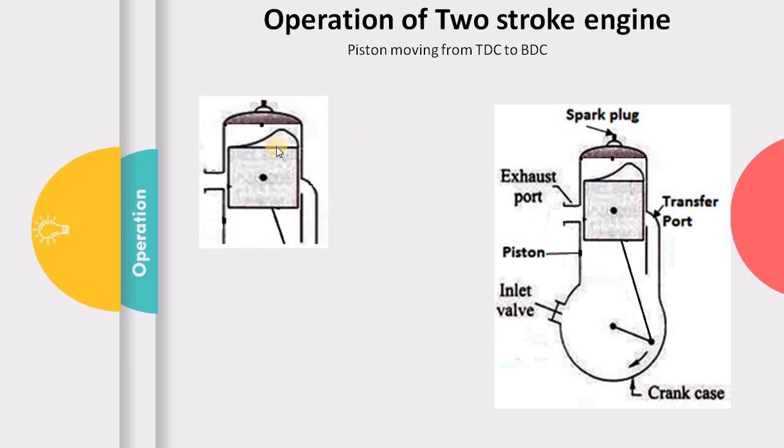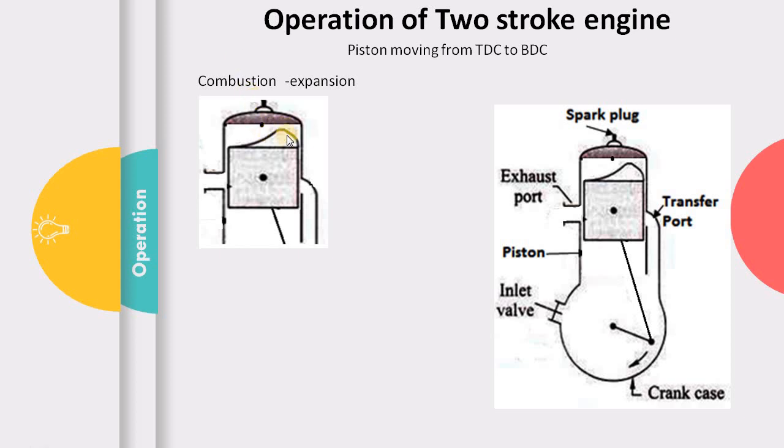So initially we can see over here the piston is nearer to the TDC, and theoretically we know that when the piston reaches TDC, a spark happens. So when the spark happens, the mixture starts burning, the combustion happens, and due to the burning gases, pressure is created inside the combustion chamber which acts on the piston, and due to this combustion and the corresponding pressure on the piston, the expansion starts.